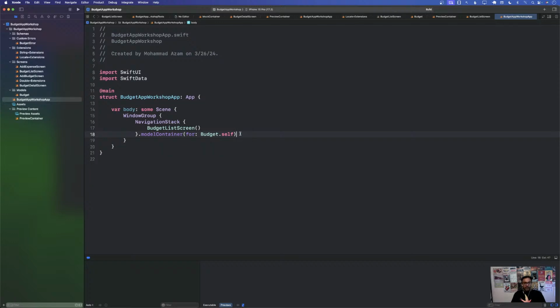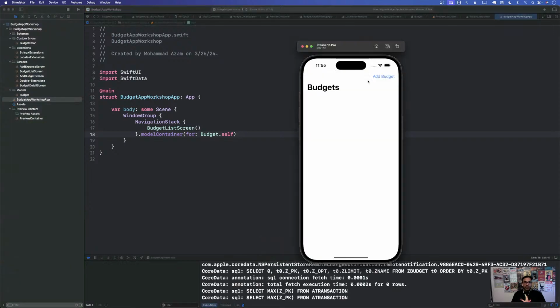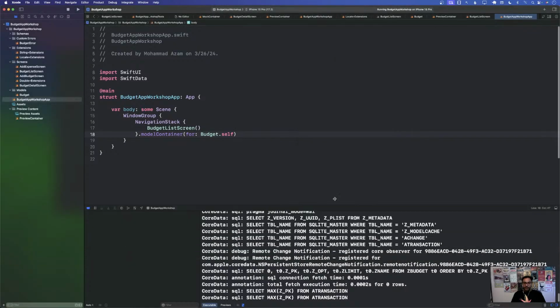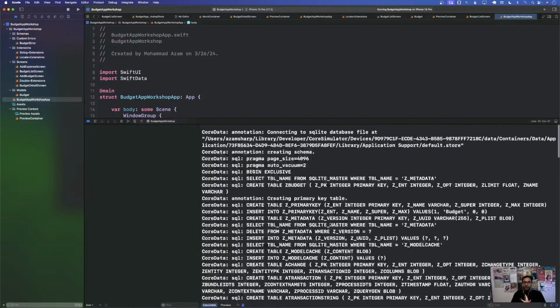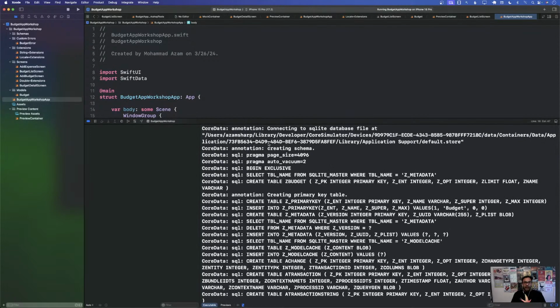Now if I run this application, making sure that we have added our launch arguments, you will see a lot of stuff going on in your output window. See that? One of the things you can see is the path to the database, which might be interesting to you. Now you have the path to the database, and how can you open it? Well, let's go ahead and select the path to the database. I'm not going to select default.store, just going to go till Application Support.